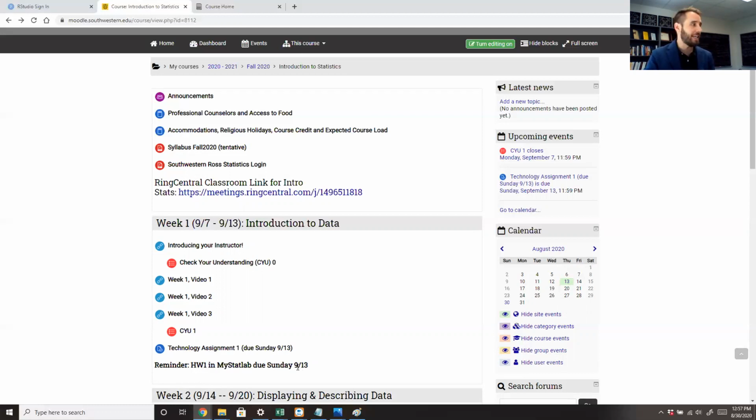So what is My Stat Lab? Notice that there's no button to click on here. It just says that it's due in My Stat Lab. So My Stat Lab is going to be the other website that we lean on this semester. My Stat Lab is the central hub for the textbook that we're using in this class, the Intro Stats textbook. And so you've either purchased a textbook or you're just using the e-text, in which case you'll be operating completely through My Stat Lab.